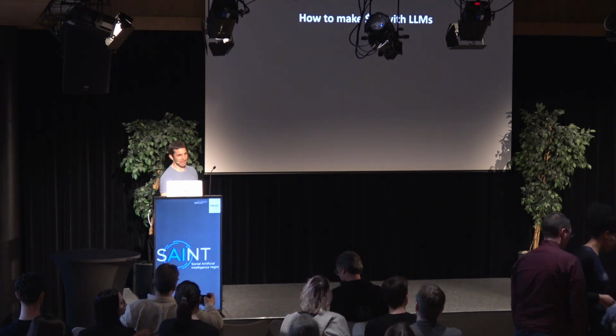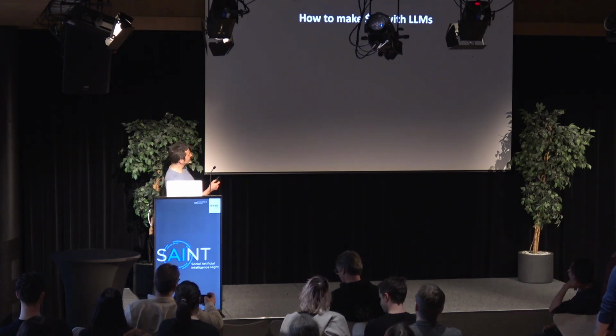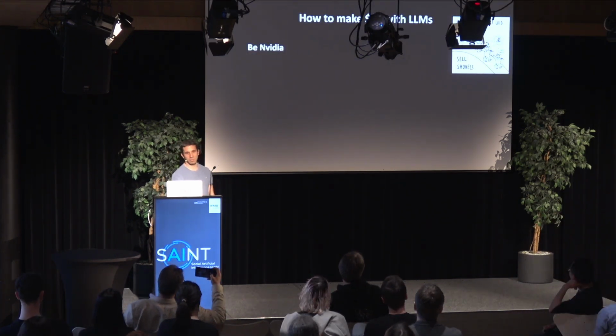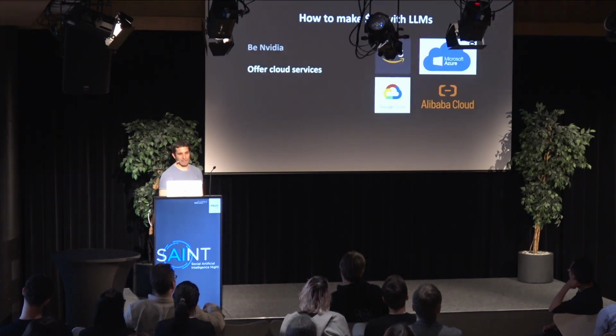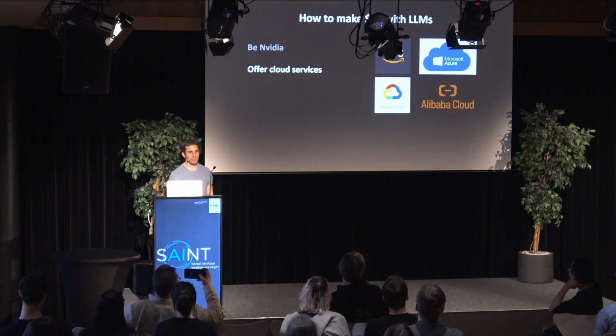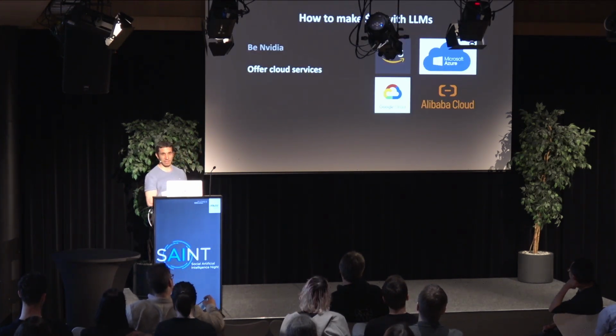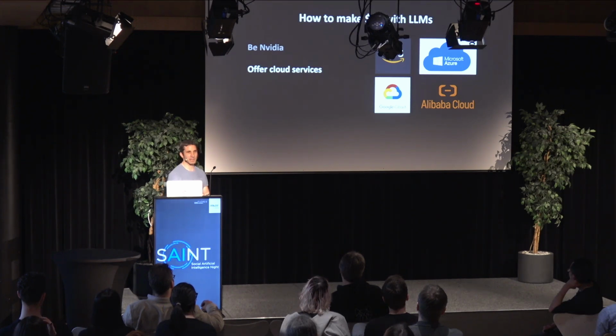The best way to make money with LLMs is to be NVIDIA. Admittedly, it's perhaps a bit late to start with that. The next best thing might be to offer cloud services. It's actually not too late for that. There are some startups who do that now, particularly looking at AI workloads typically. Still, it's quite a huge investment. You need scale. It's not so easy.